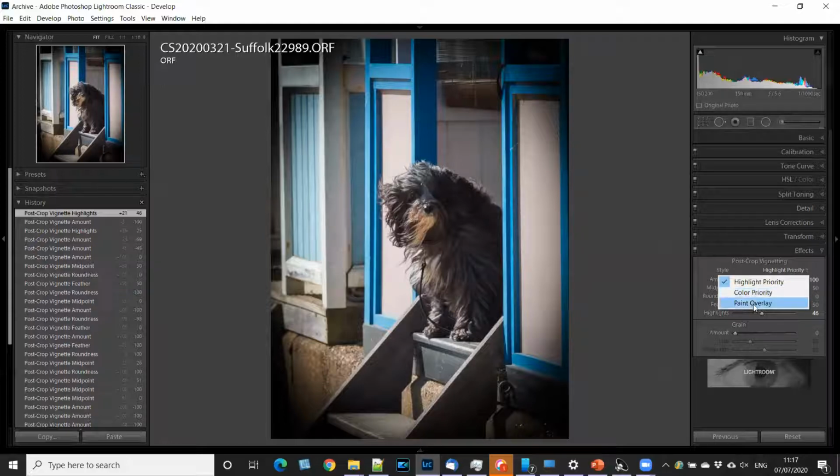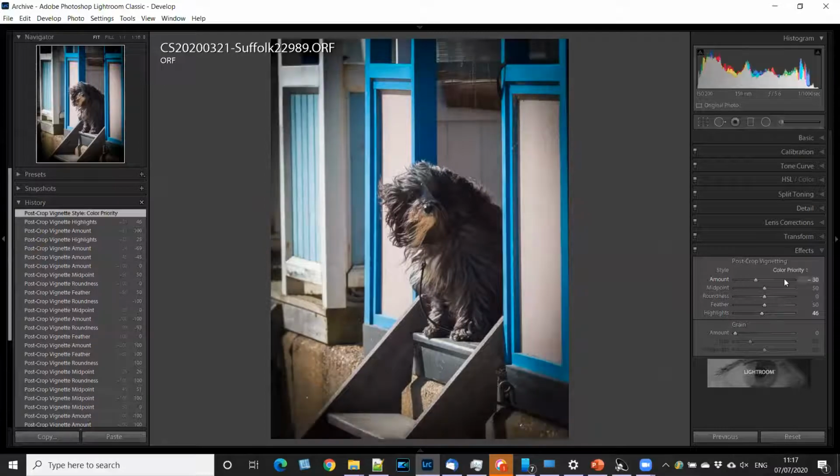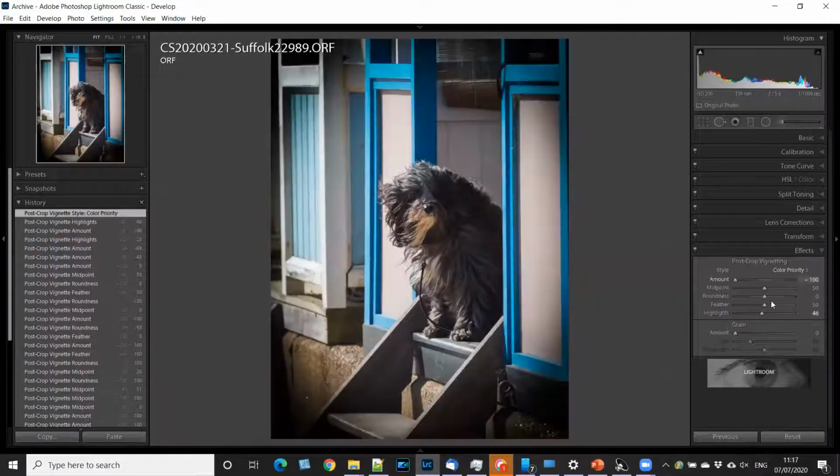Paint overlay was one that they did in the very first release of Lightroom, and it was quite heavy, I think. Color priority gives a slightly different effect, and again is one that you can play with, but everything I've ever read is to just leave it on highlight priority.